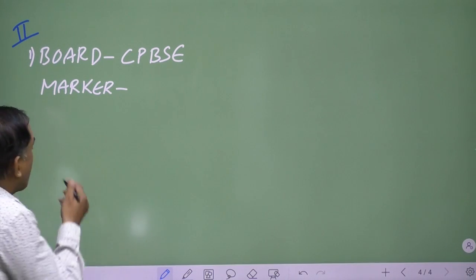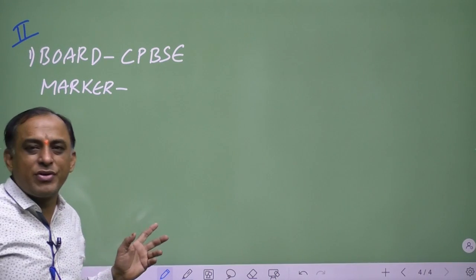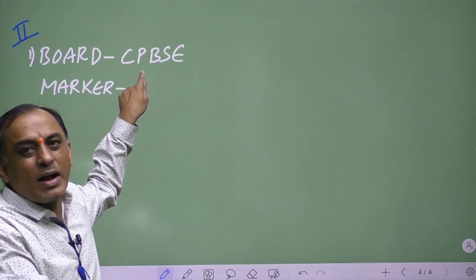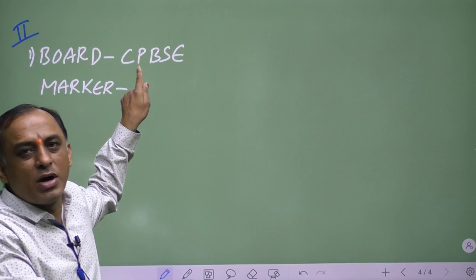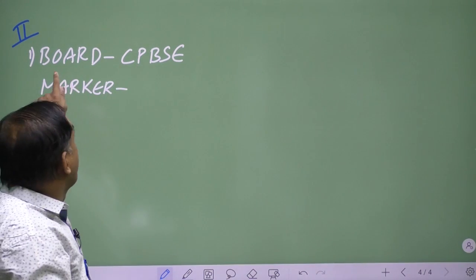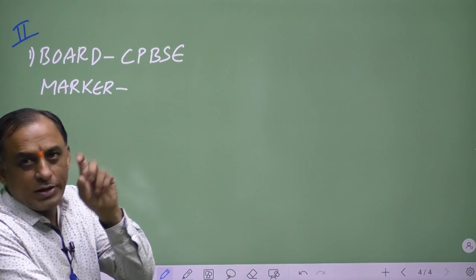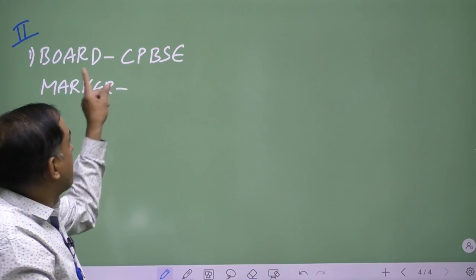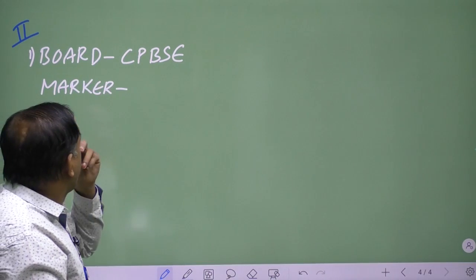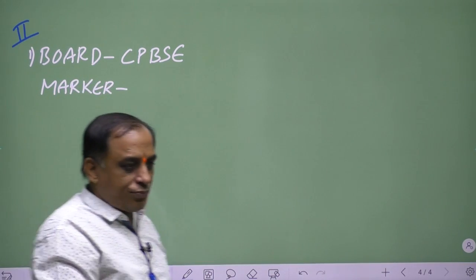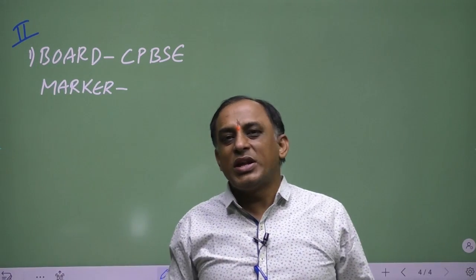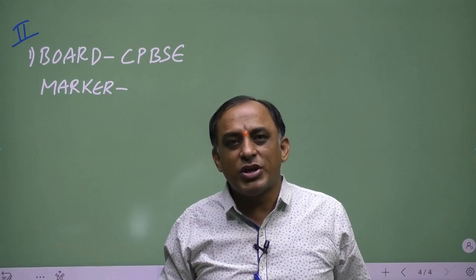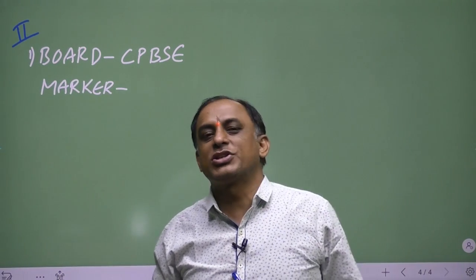So, first find the relation between each and every letter and its code. B is coded as C: according to English alphabetical order, after B the next letter is C. O is coded as P. A is coded as B. R is coded as S, and D as E. So, each and every letter is coded as its next letter.